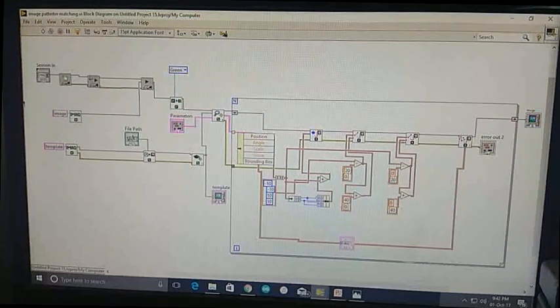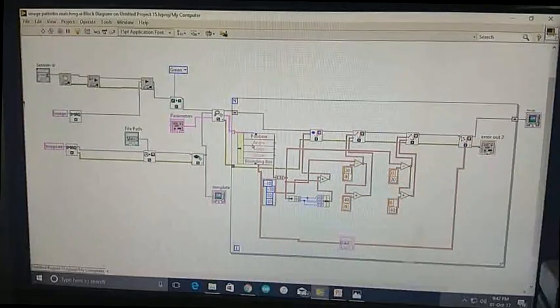The IMAQ Read accepts all the images, and this is the search and pattern matching. From this we have the image pattern and matching, the threshold values, and all the parameters connected with this pattern matching.